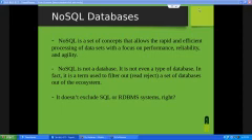NoSQL is a set of concepts that allows the rapid and efficient processing of data sets with a focus on performance, reliability, and agility. In other words, NoSQL is literally a combination of two words, that is No and SQL. The implication is that NoSQL is a technology or a product that counters SQL.